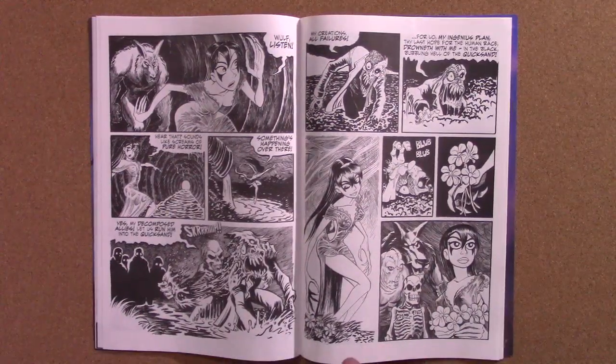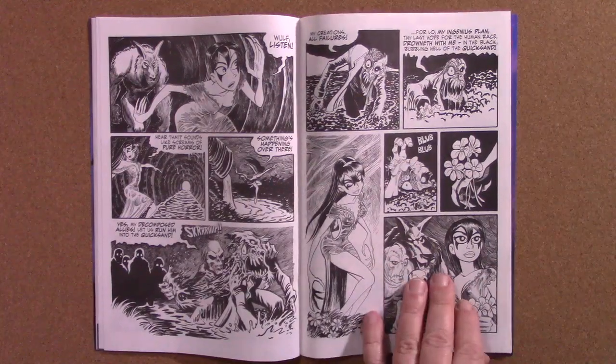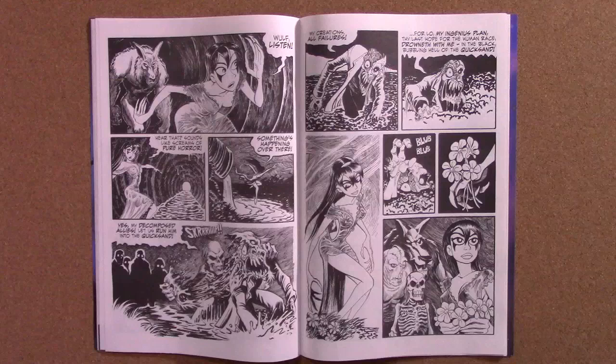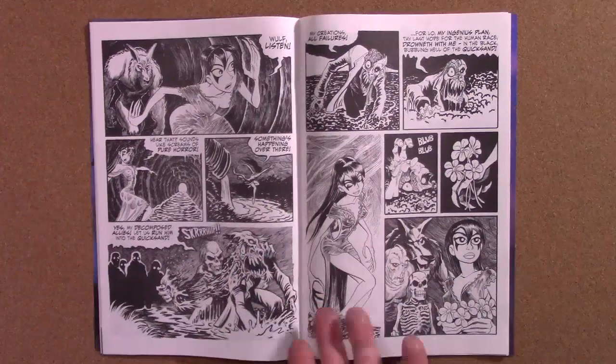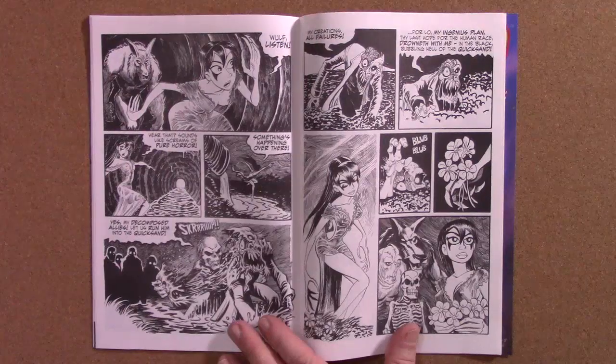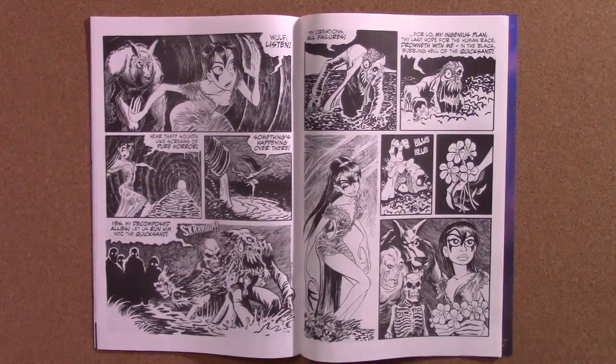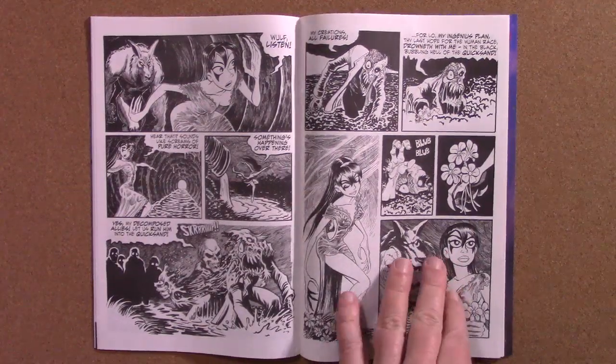I highly recommend that you get the first 5 issues published by Alterna Comics. It's possible you could find the collected works, for instance, on eBay, but you're going to pay a lot more. Let me just put it that way. They're not easy to find. You'll be paying $2, $1.50, $2 per comic book if you buy them on Alterna. So 6 issues are going to run you $12. 6 issues, folks. I mean, come on. That is the way to go.